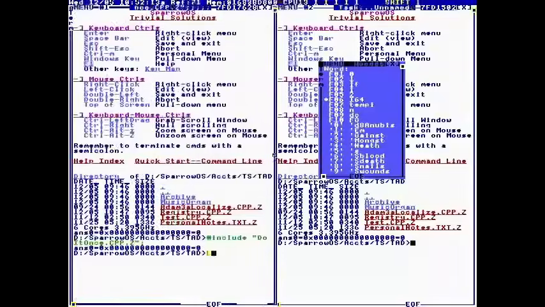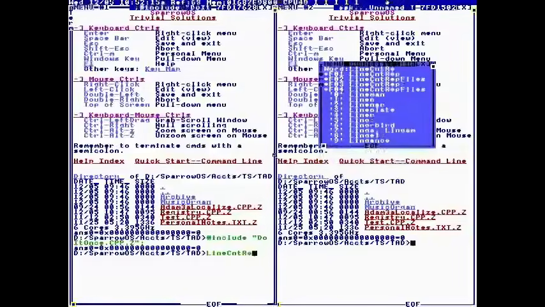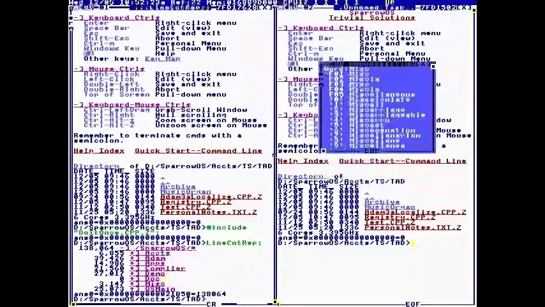Now, line count rep. Remember we said it starts with OS main. OS main is, this is a line count rep. OS main is 25,000 lines. The compiler is a binary, compiled ahead of time.